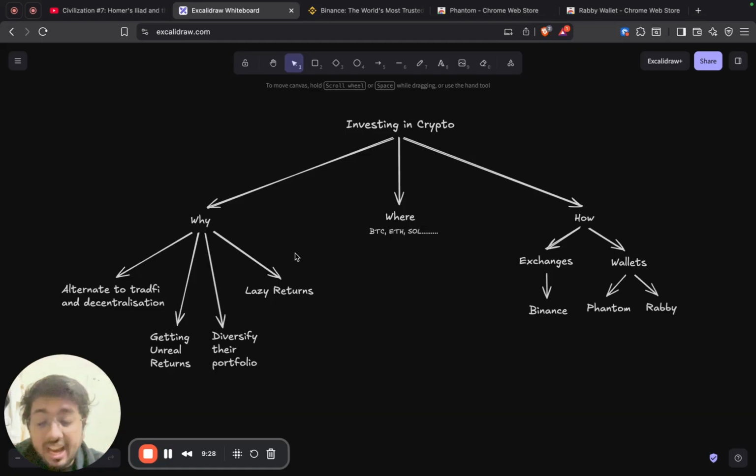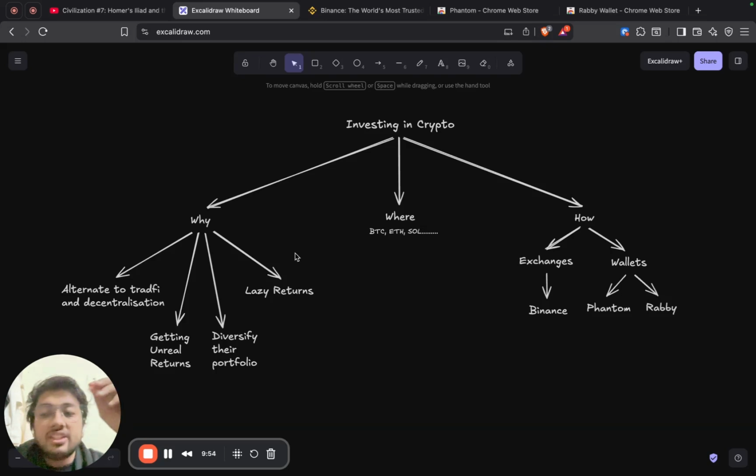You can invest your money anywhere, and if you open X or Twitter, if you open Instagram, if you open TikTok, you'll have a few accounts recommending you different random coins and they'll be predicting they'll go 100x, 1000x. They'll show you their portfolios, their previous analysis. That's all nonsense. We don't have to listen to anyone.